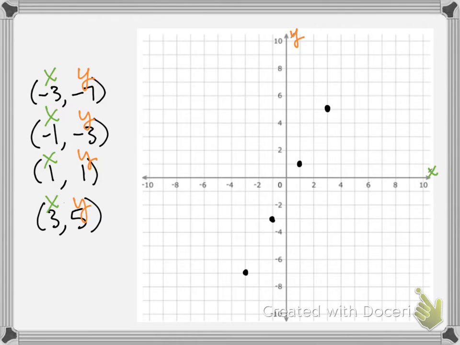But what you do when you're supposed to graph a line is, you've plotted all your points. Now all you have to do is connect them. It's pretty simple. So we're just going to do that. We're going to take a line and we're going to connect all of our dots like this. And what you want to do is add an arrow to the end because this line could go on forever. And there you have it. You have successfully graphed a line with the points that were given.